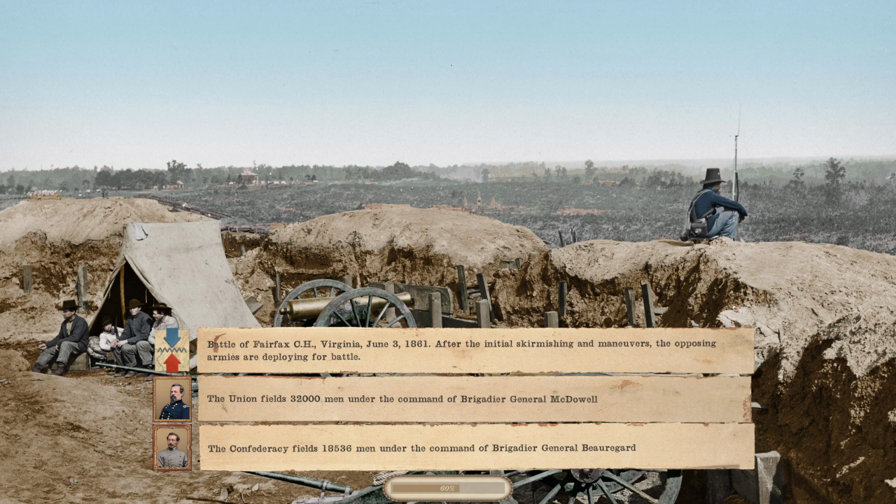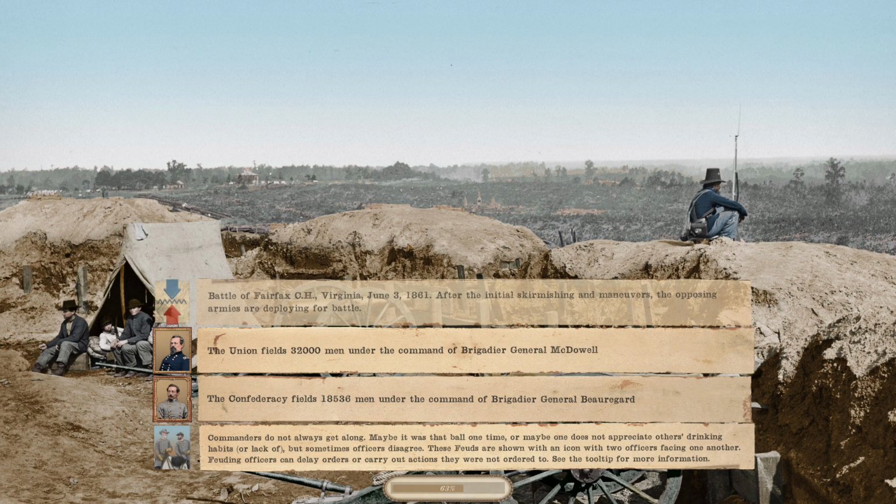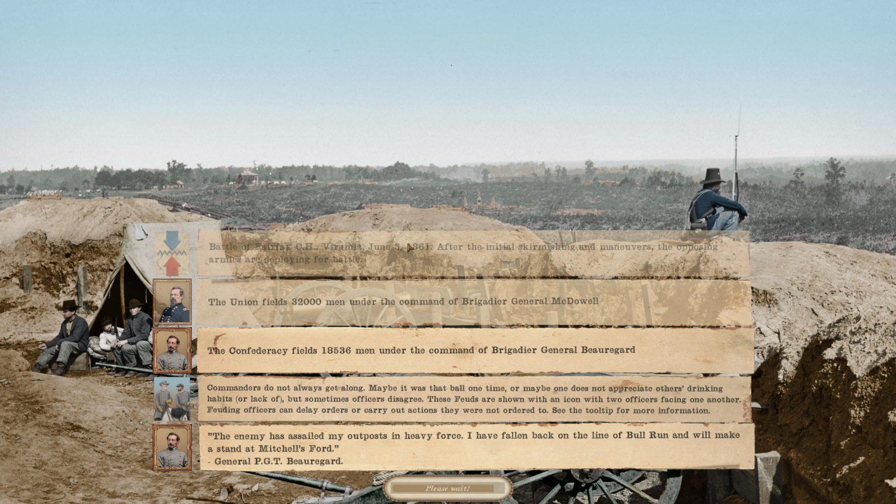Alright, so on the loading screen, it's telling me the Union fields 32,000 and we are fielding 18,500. So they've got us quite well. It's not quite 2-1, but it's pretty close. Depending on the setup is going to depend on what we need to do. Hopefully we're defending, because it's a lot easier to defend with fewer men than it is to attack.